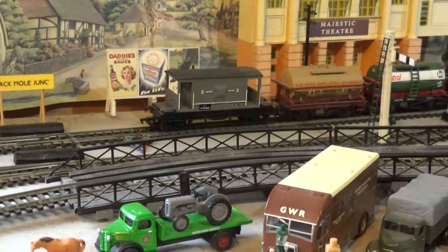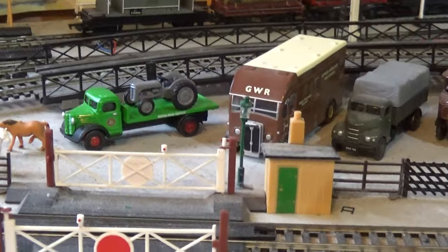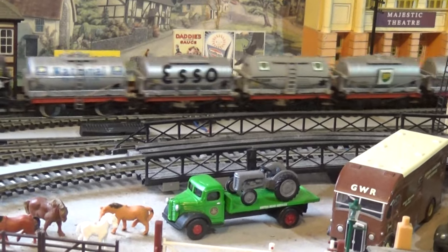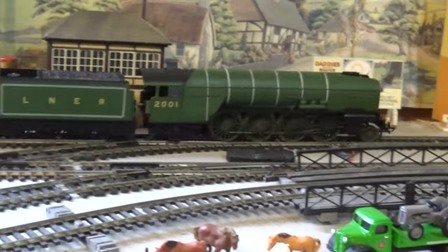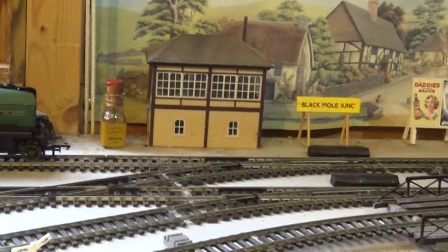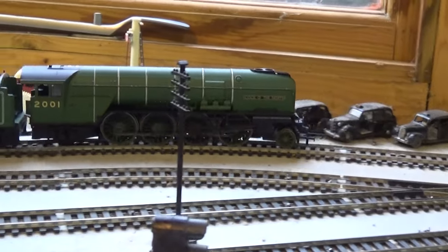I'm touching wood, because the last thing you want to do is to be gobbing off on the camera and then the engine doesn't do what you said it was capable of doing. There she comes. Look at this, going at quite a rate of knots. There she goes. Maybe take her back a fraction more because we're a bit close on the clearance point there. So take her back a little bit more.